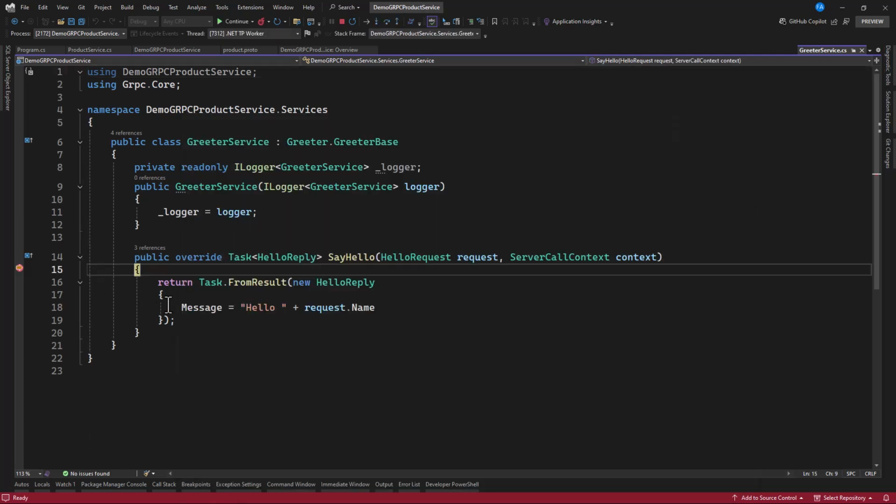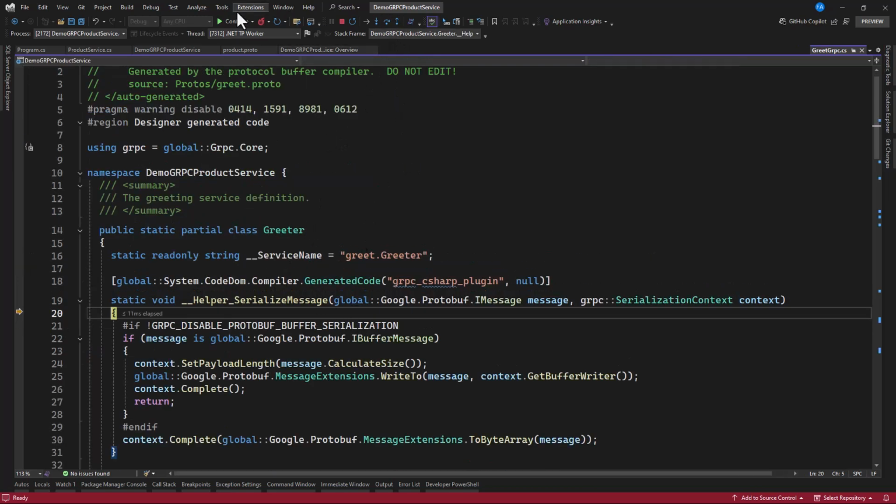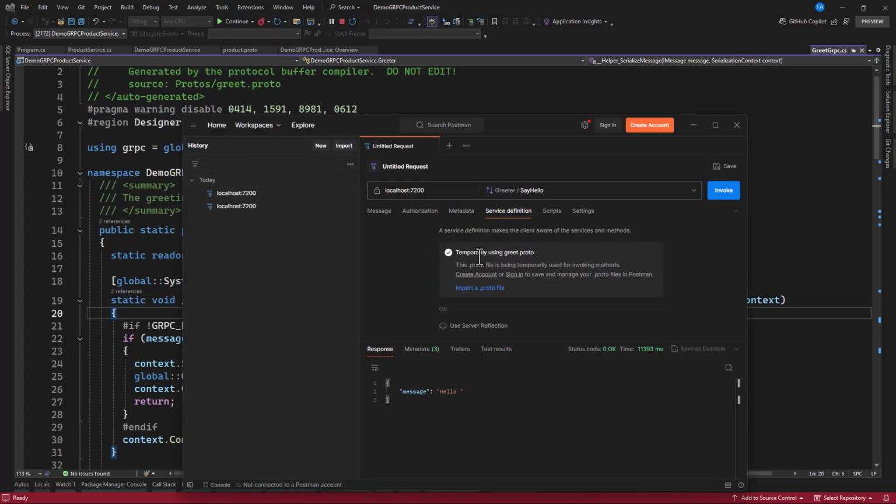Invoke this, and you can see it is hit. As you can see, they can just step out, and we have the message over here, and that is what is going to return. So continue, and we have the message over here. All right, after we are done with this, that is the default one.